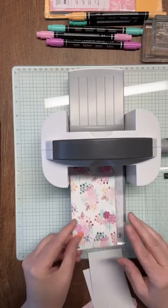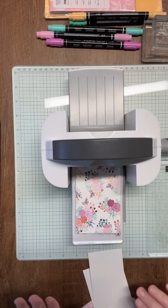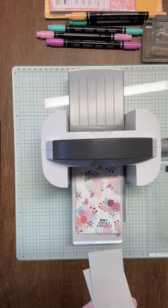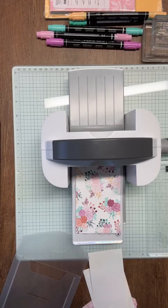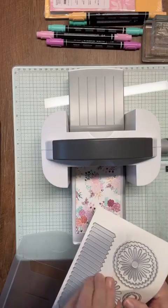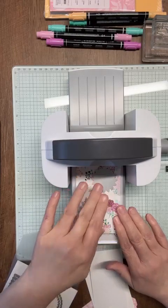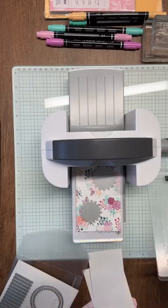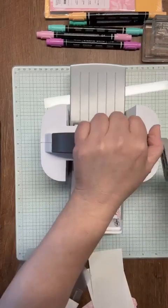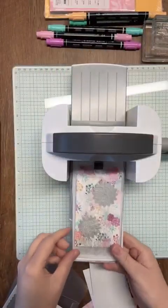So here is, I'm creating our sandwich. Here's our Designer Series paper. I'm trying to kill that pack, y'all. Okay, and I've got the Round We Go dies. So for this one, we'll do it a little differently. I'm gonna use the smaller and the bigger blooms. And I'm gonna try to run them through at the same time. Let's see if this works. And I'm just putting them wherever I think they look cute on the paper because they're just gonna let that Petunia Pop kind of show through, right? Okay. Let me get this. There we go. Once around.